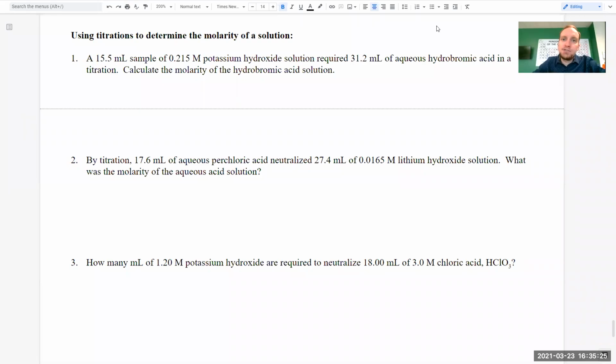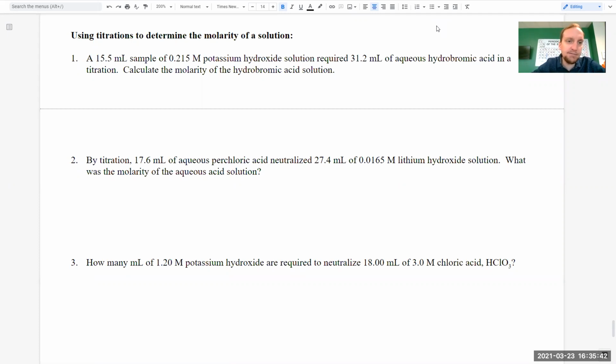When discussing titrations, they may ask us to do just a little bit of math, but like I said earlier, don't worry, this is just a dilution calculation. The M1 V1 equals M2 V2. This is stuff we've done before, so don't worry, but this is just in a different context, okay? That's all. So number one, let's go ahead and try this one.